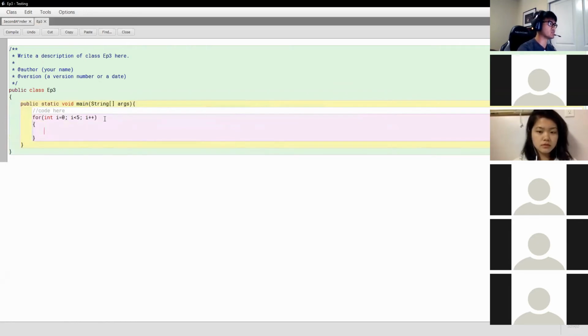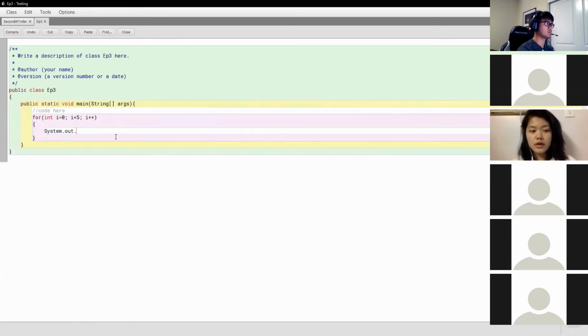Other people like to use less than or equal to. For me, it's kind of weird to do it this way, where it's like equals 5 minus 1, but I like to just use less than 5, and it's easier for me that way, because I could just say 5 rather than 6 minus 1. And in this case, it counts 5 times because you start from 0. So 0, 1, 2, 3, 4. So if you count it with your finger, there is actually 5 times.